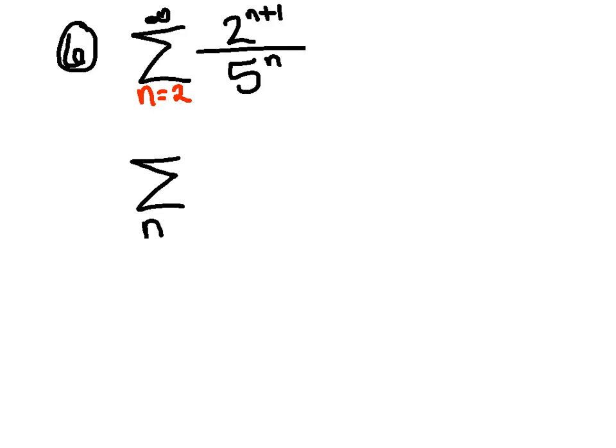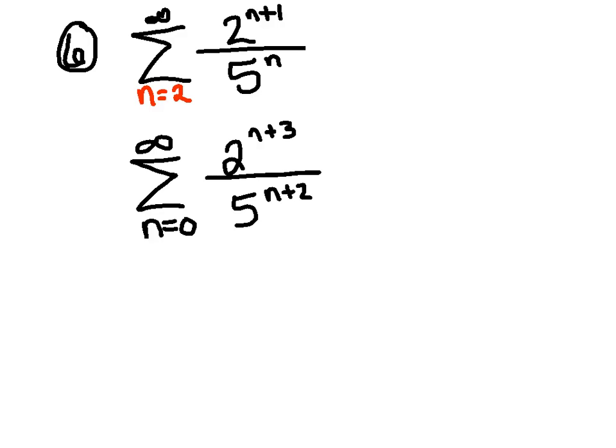Alright, I'm going to say I want my n to start at 0. I need to rewrite an equivalent series that has the same first term, same second term, same third term, etc. Our rule of thumb is if you're going to subtract 2 from the index, we're then going to counterbalance that by adding 2 to all the n values that we saw in the problem. So my new exponent here is n plus 3. My new exponent down here is n plus 2. Notice all I did is add 2 to each of the n values.